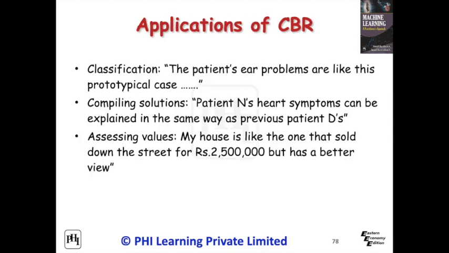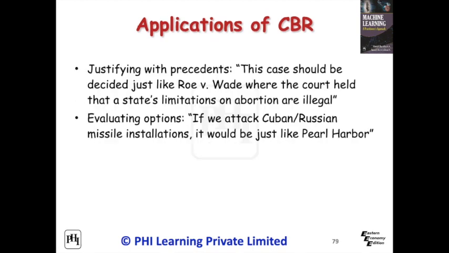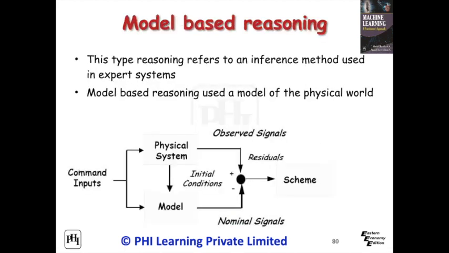In the medical field, CBR is most commonly used for diagnosis. For diagnosis, the system will try to retrieve a past case with the same symptom and nature. In the financial market also, CBR is used to determine the values of variables by comparing with something similar. In applications of decision making and for creating new designs in architecture and industrial setup, we always check for similar cases. This reasoning refers to an inference method used in expert systems.